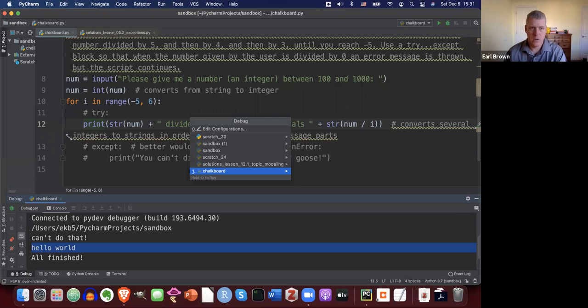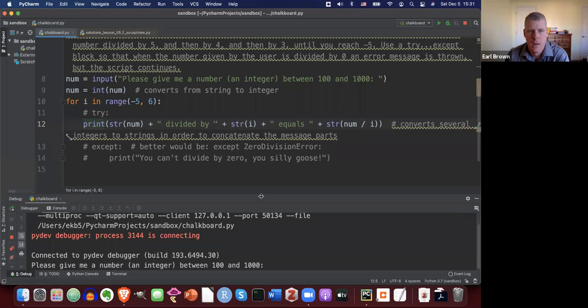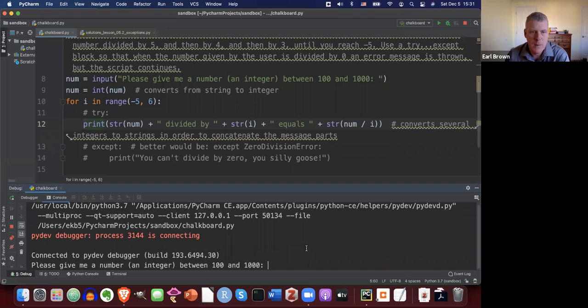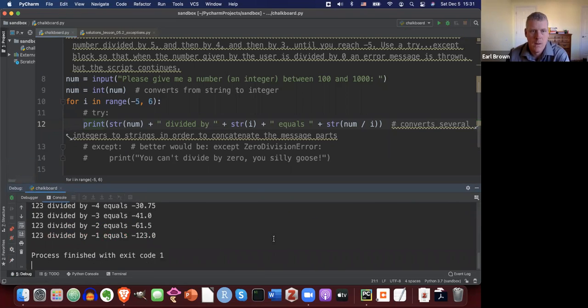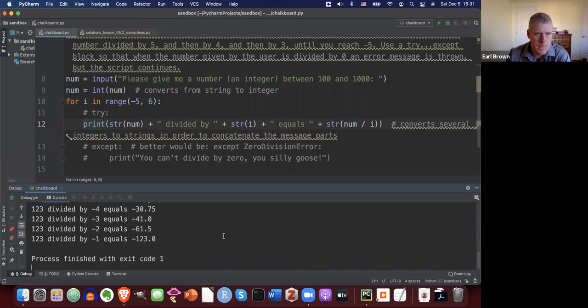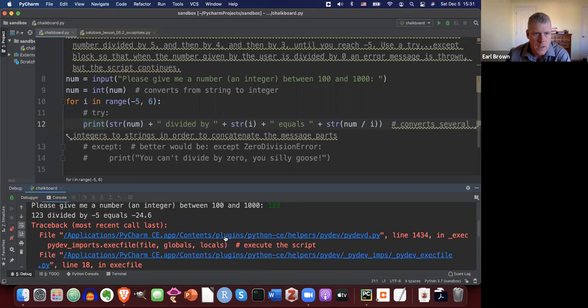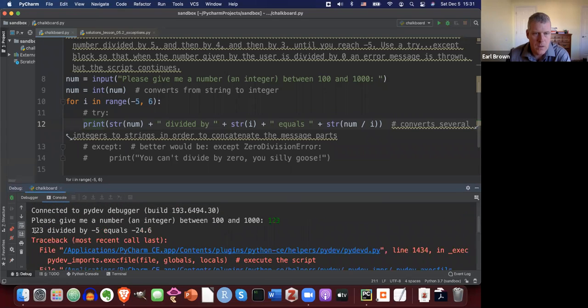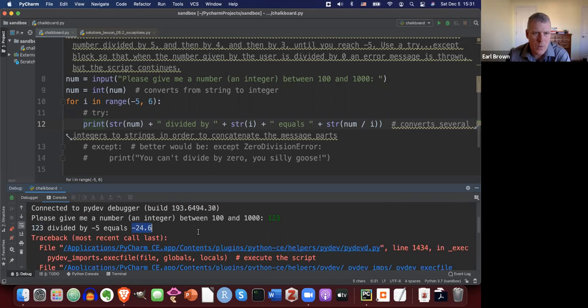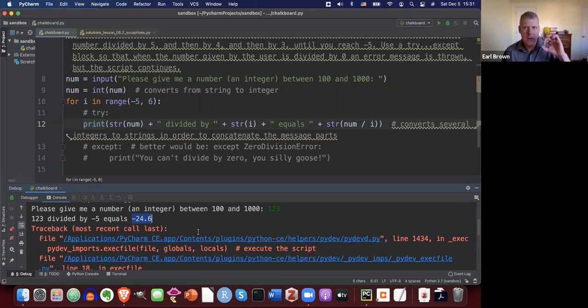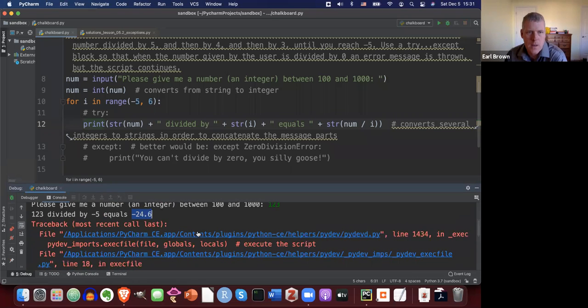Okay, I'm going to run the script, keyboard shortcut. Give me a number between 1 and, I'll just give it 123. Okay, so what does this do here? So yeah, it threw an error. It said 123 divided by -5 equals -24.6. I don't know why it threw this error message right between where it actually was working.